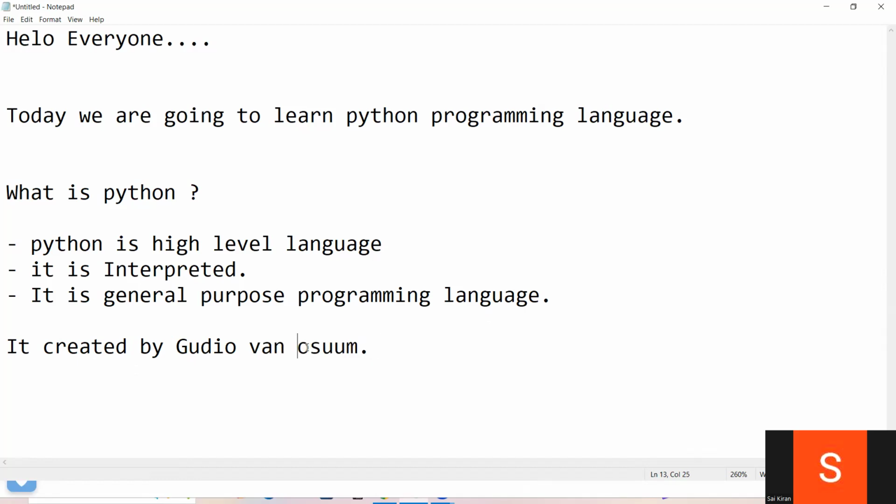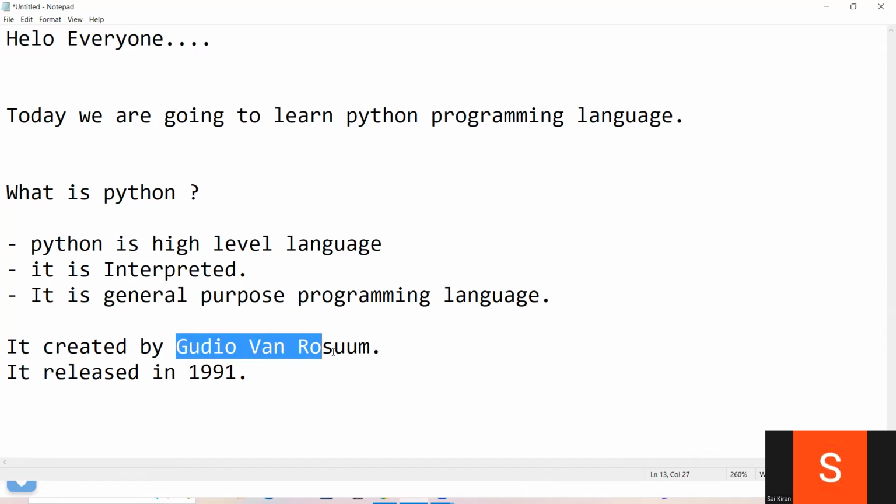Okay. He is the inventor of Python. Okay. Do you know in which year it was released? It was released in 1991. Yeah, it is earlier. Okay. So this is Python. He is the inventor, Guido van Rossum. And the year is 1991. Okay. So this is a normal Python introduction.